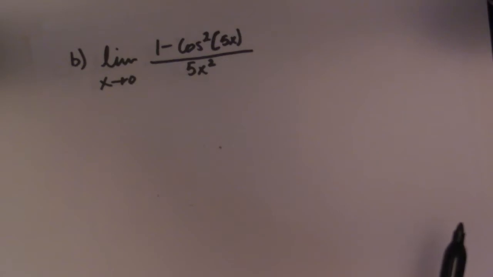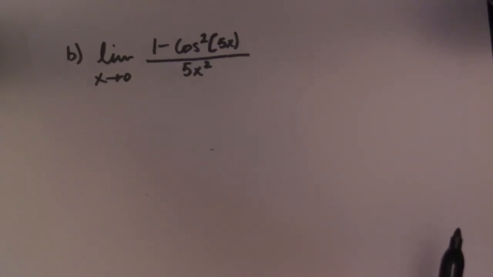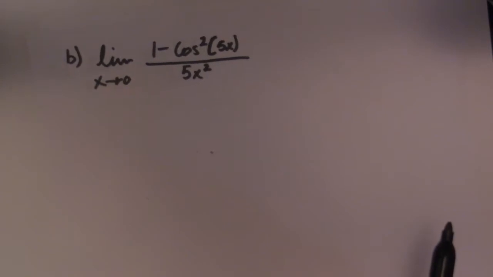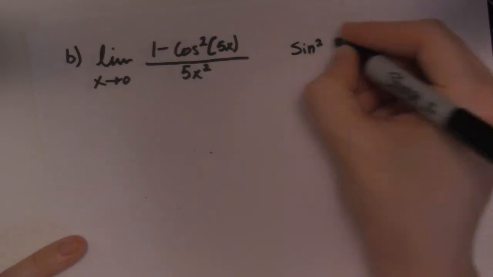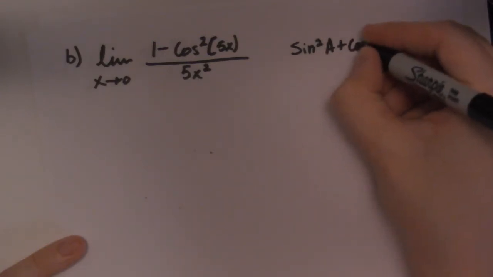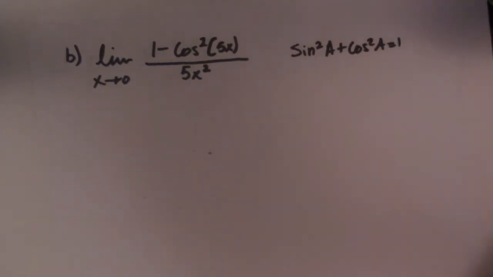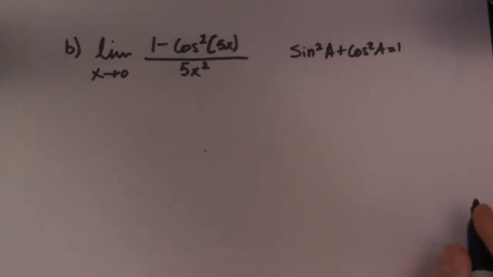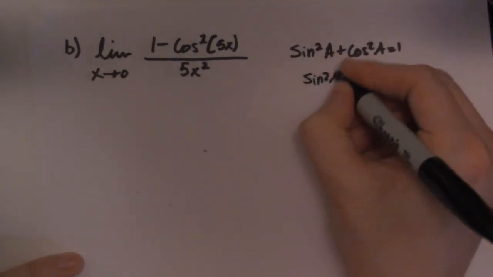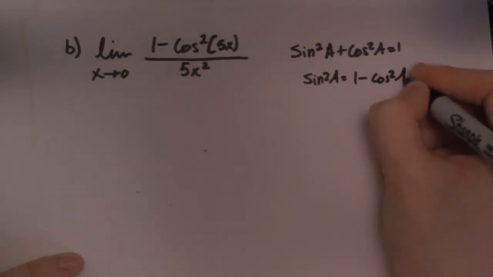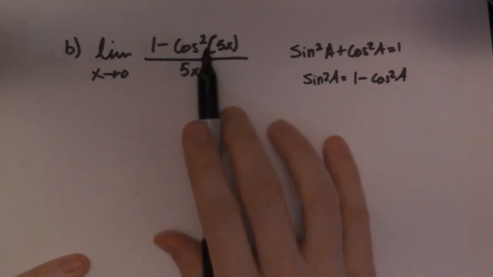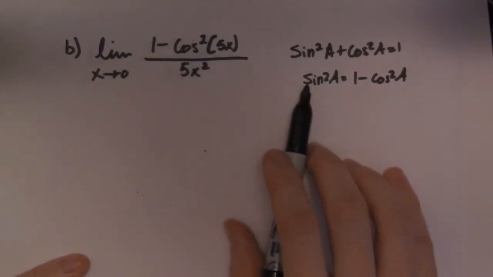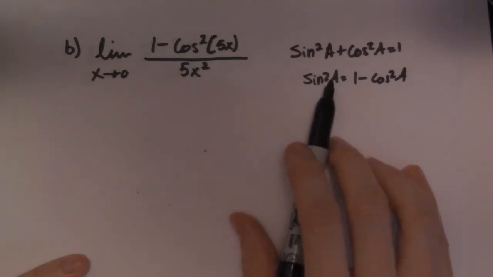Alrighty, so this is another example where we have to use sine kx over x. I will write this for you. We know this trigonometric identity, I've used it in another video, guys. It's the Pythagorean identity: sine squared plus cos squared is equal to 1. This has a rearrangement that says sine squared a is equal to 1 minus cos squared a. So if you look at this, what we have is 1 minus cos squared of 5x. That's really the same as sine squared of 5x.